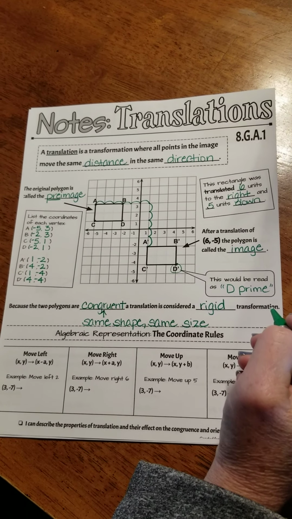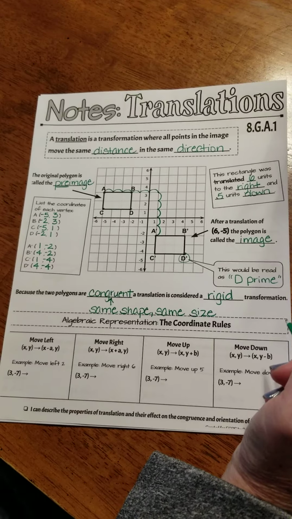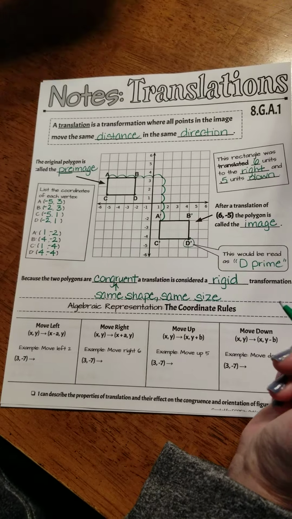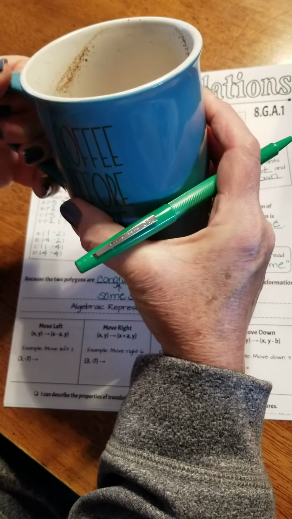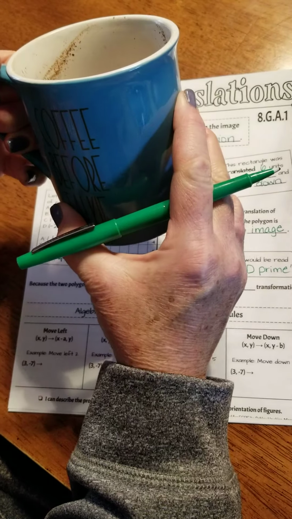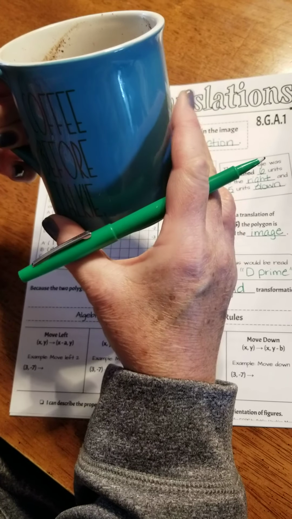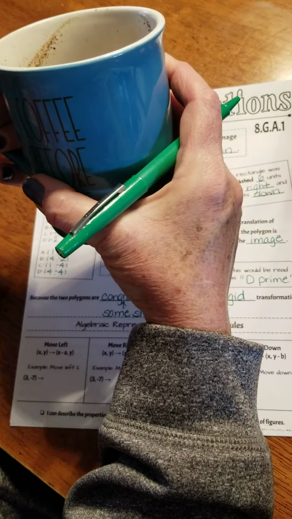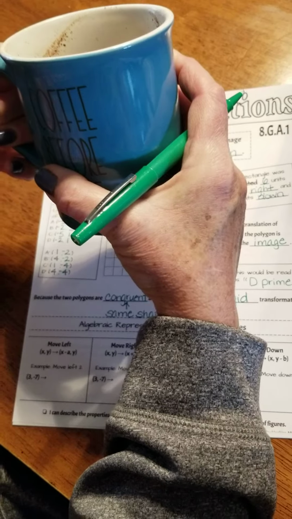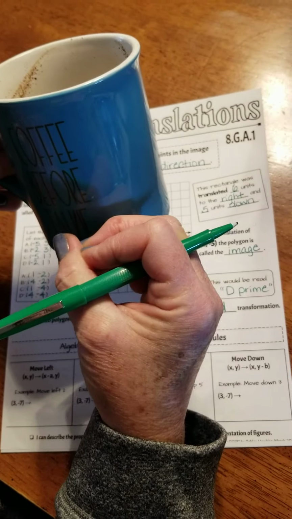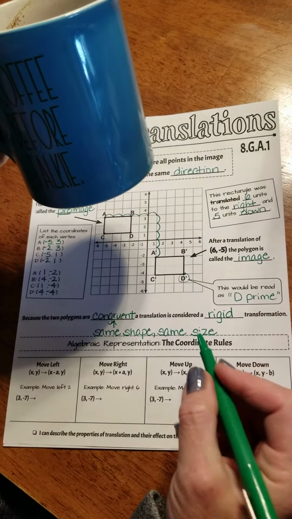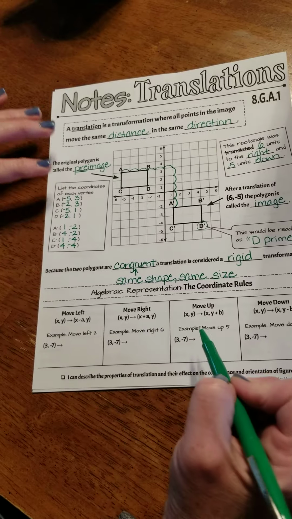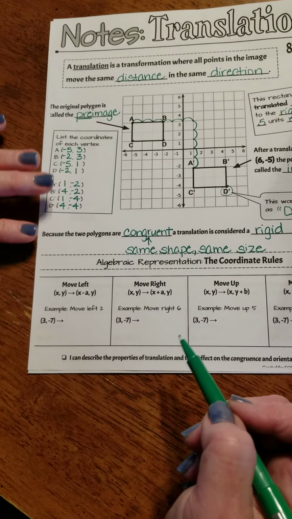Rigid means that if something is rigid, you can't change anything about it. It's the same. So for example, my coffee cup, it's rigid. I can't change the shape of it unless I drop it on the floor. I don't want to do that. But in order to have it remain the same, the shape of it is not going to change. I can't stretch it or shrink it, and I can't bend it, okay? That's what rigid means.